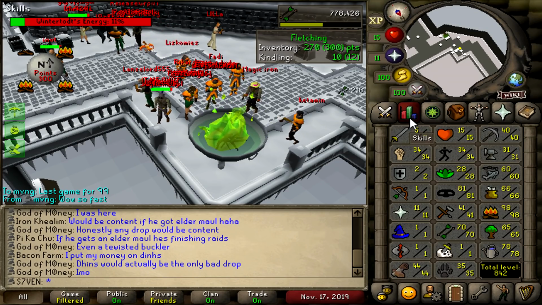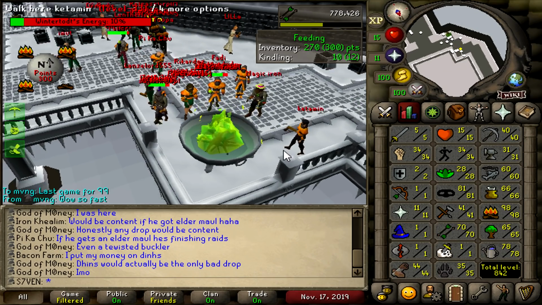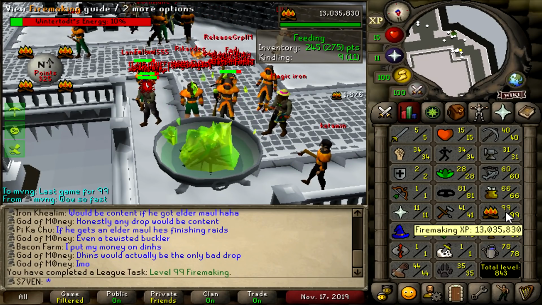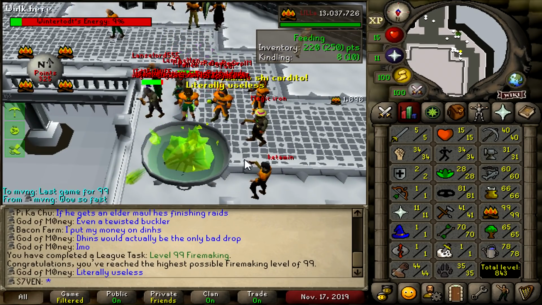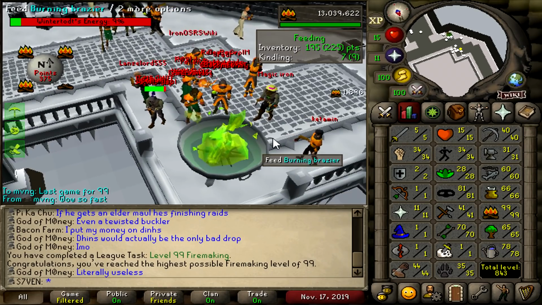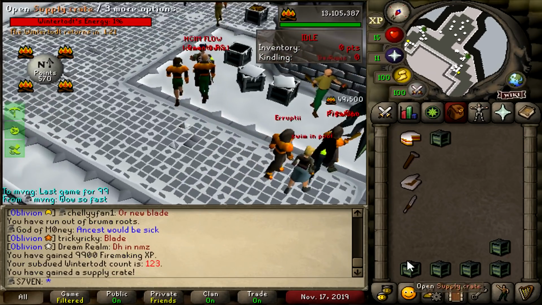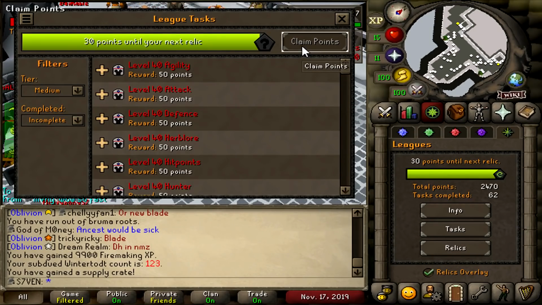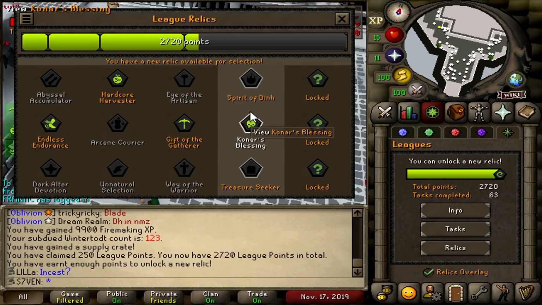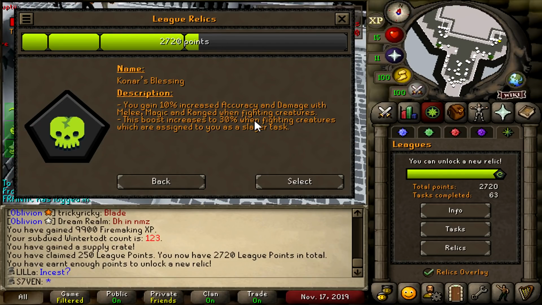And there we go, guys. We decided to get 99 fire making. Let's light this up. Nice, 99 fire making. And the fireworks. Let's see if people grants me. Nope. Anyways, this also gives me 250 points, which means I can unlock the next relic. There we go. And we're going for Konar's Blessing, obviously.